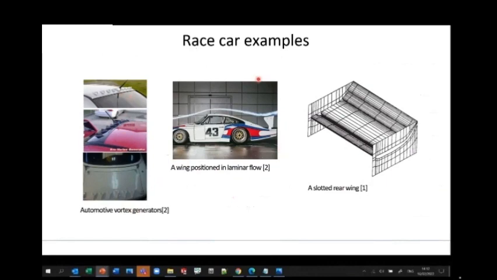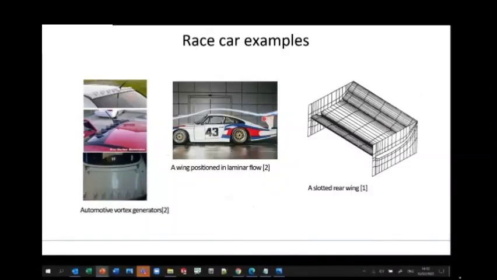The image in the centre here shows this Porsche. A couple of things to talk about here. Firstly, we can see the shape of this has been extended. Again, thinking about the adverse pressure gradient. By changing the shape of the back of that, you're reducing the adverse pressure gradient and therefore delaying separation, delaying the amount of turbulence that you would get off the back of this vehicle due to the shape of that vehicle.